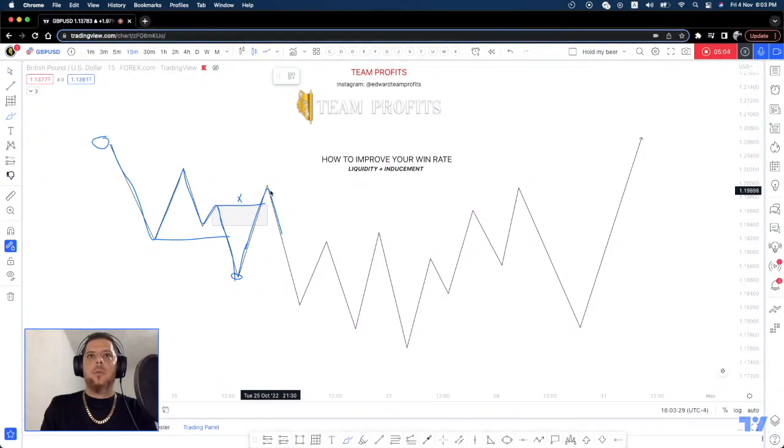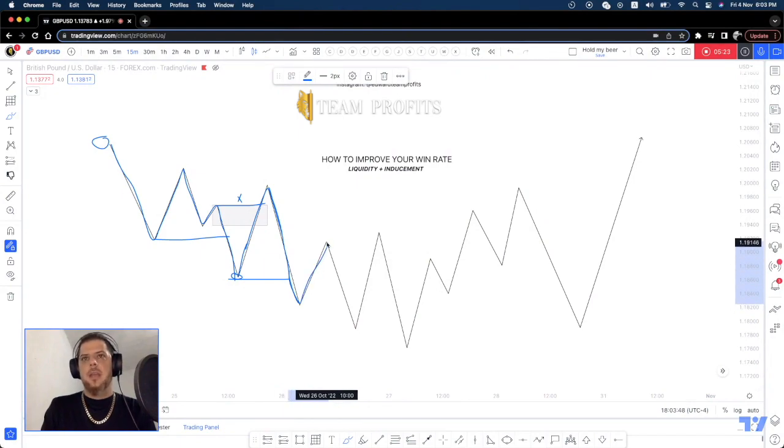So after that, the market goes down instead and breaks this low. It creates a new BOS, a new break of structure to the downside after the inducement. Now, what the market does then: after breaking this structure, price pulls back, immediately dropping. What is this drop doing? This drop is making people think that this is another break of structure to the downside, but no, this is actually an inducement.